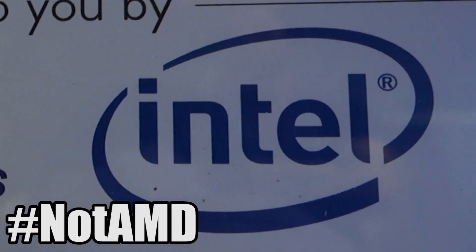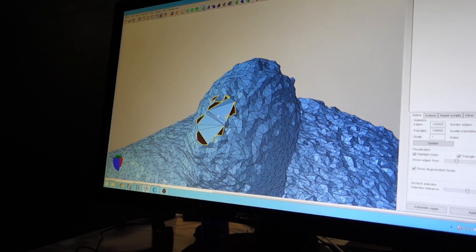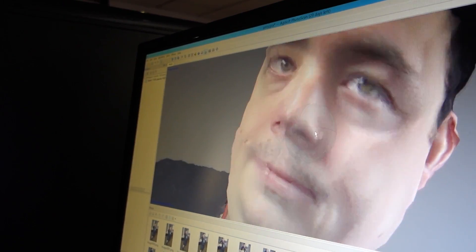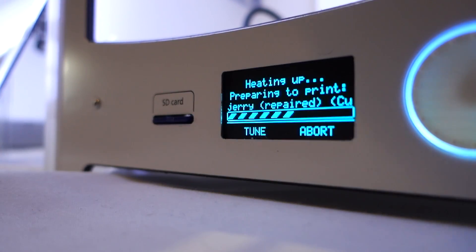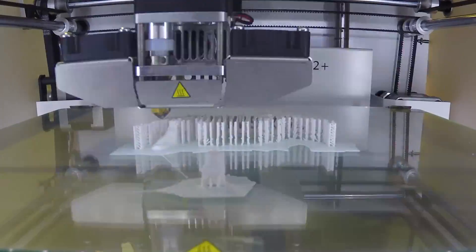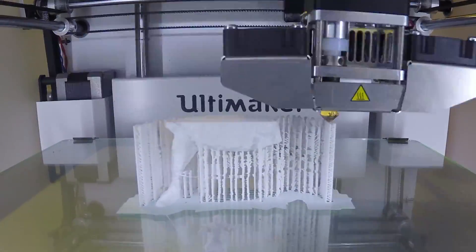Brought to you by Puget Systems and not AMD. Alright, so this is my mesh — didn't quite turn out as good as we thought, but I'm confident that with hours and hours of labor Matt can rectify this so I don't have to hold still again. I'm just going to have a big flat spot on my head — we're only printing like three inches high. Two hours, twelve minutes? Alright, 60mm — it's ready to go. Let's get it over to the printer!